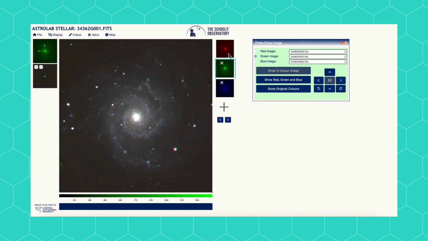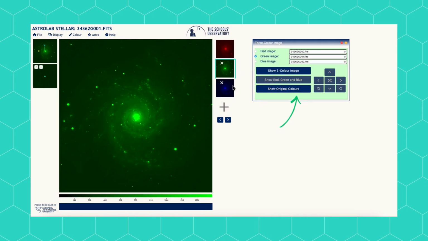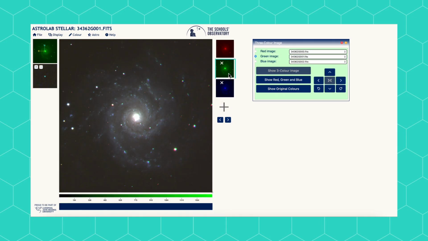In all viewing options, the toolbox background changes as you click between images. This matches the assigned colour, so selecting the red image turns the toolbox red, the green image turns it green, and the blue image turns it blue. This is a helpful way to know which one is currently selected and displayed in the main window.